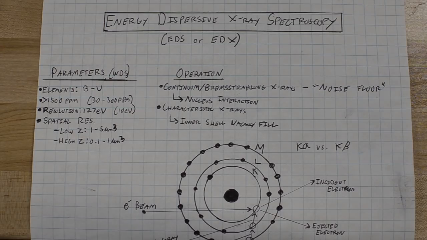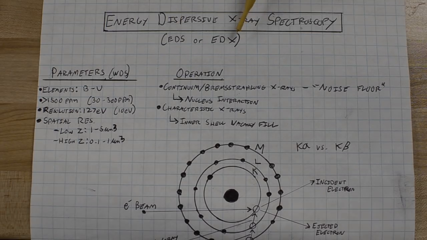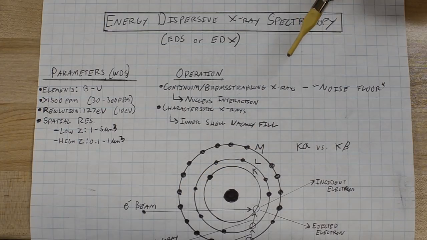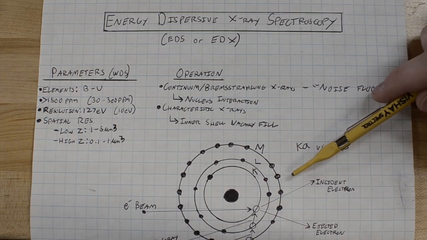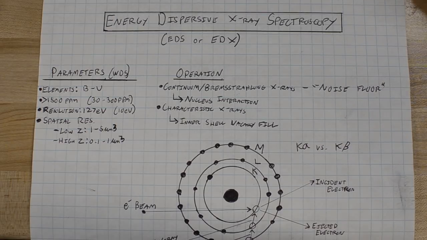Energy Dispersive X-ray Spectroscopy, sometimes abbreviated EDS or EDX, is an analysis technique that uses the generation of characteristic X-rays to identify certain materials or compounds in a sample. I'm going to explain what all that means and talk about some of the advantages and shortcomings of this method. You'll commonly find these EDS or EDX systems on electron microscopes.